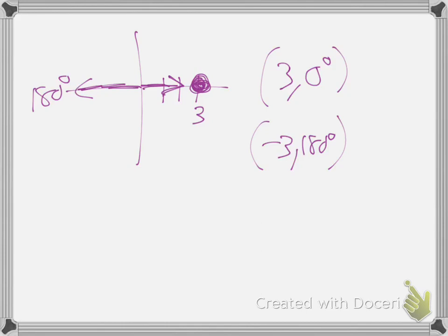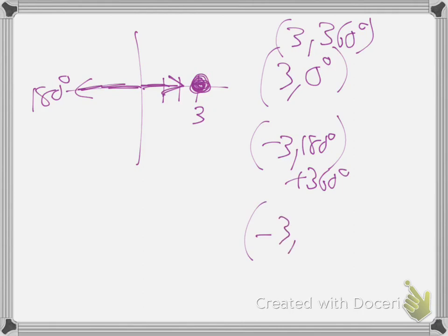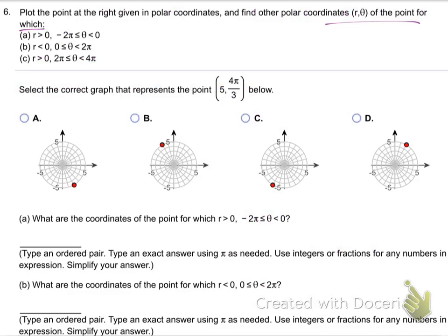Or, there's another way. Instead of 0, you could say 360. That's still just 0. And shoot 3. Or instead of 180, negative 3, add 360 to that. And that would be some big number, 540, which is really the same as 180 with an extra rotation. Aiming that way, shooting it. Those are all the same dot, aren't they? You could just keep adding 360s. So that's what they're doing on this one.